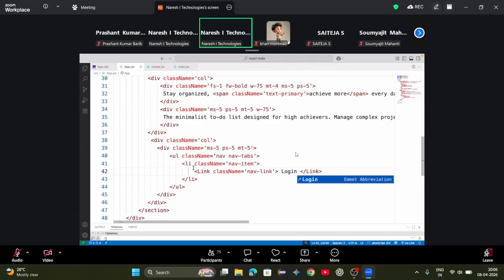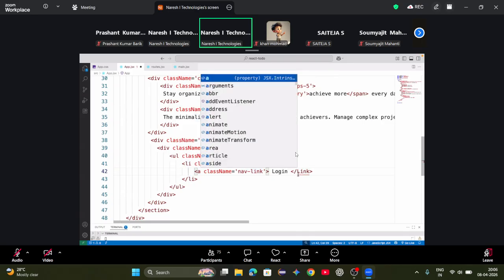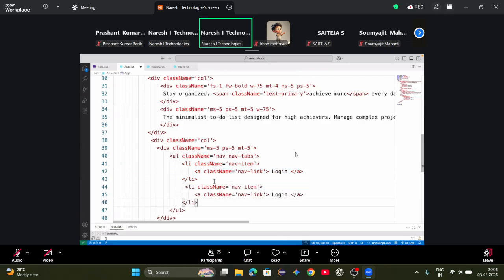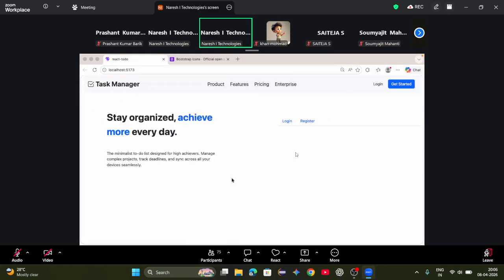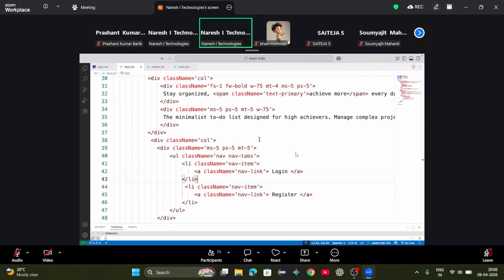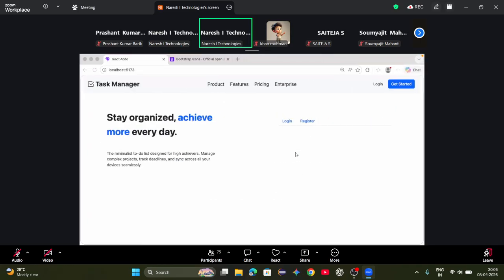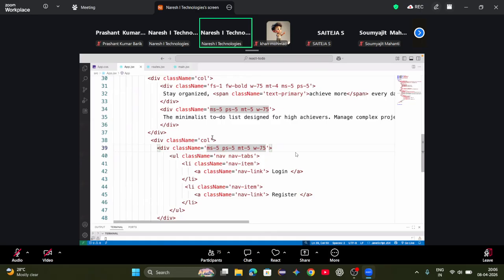Actually, it's not a link. Initially, I will keep it as anchor because it is Bootstrap. So you need another one. This is register. We have two options. This is login and register, tabs are present, right? I will keep this as w-75, some limited width is fine.